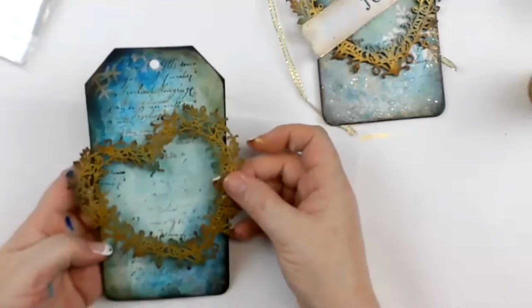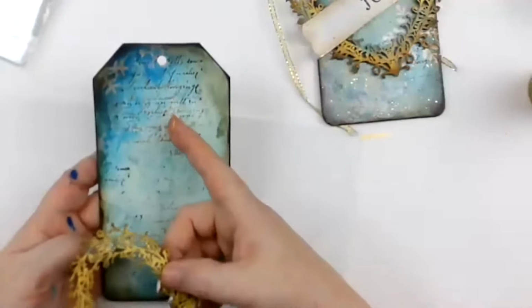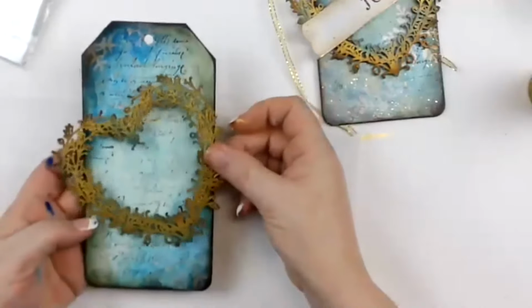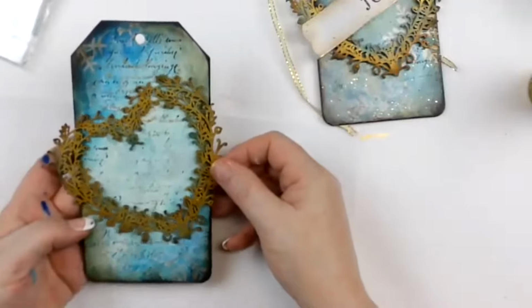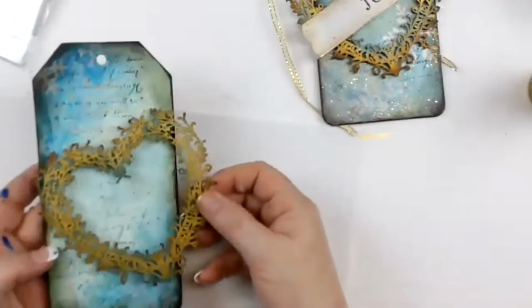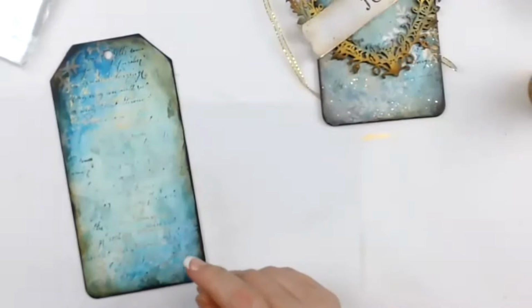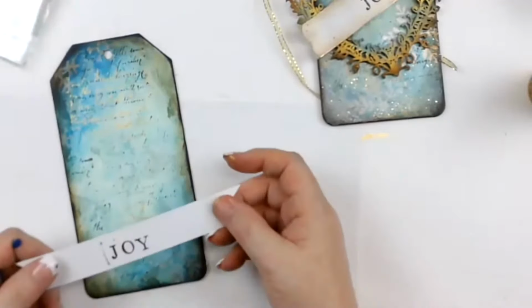See, it's quite pretty. And it plays up and picks up on that gold. Remember that little flash of gold that we put in the background? So those two colors actually pick up on each other quite nicely. Very pretty.